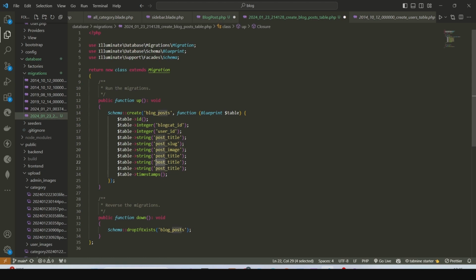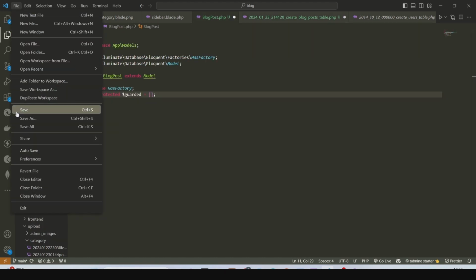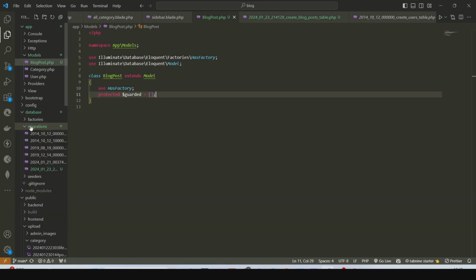We can name it long description, and short description. We can remove this. After doing that, and see we've updated the model here. Let's save all, and now we can migrate.